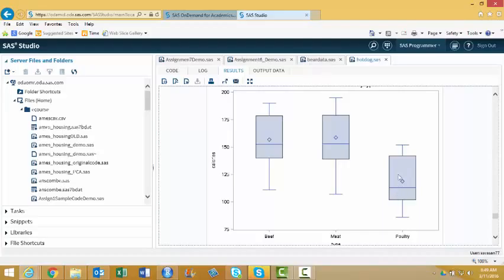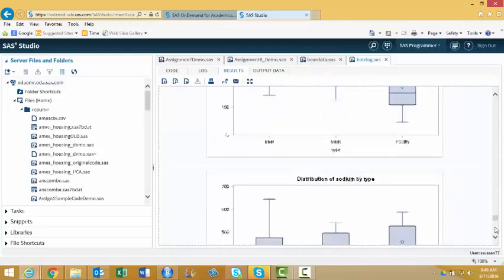But then the poultry, it's about similar variation, but it's significantly lower. You are able to see that the mean and median are much lower for poultry compared to beef and meat. Very quickly you get an idea of the distribution of calories for all the 3 types.